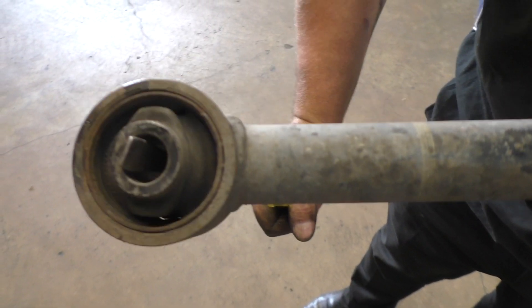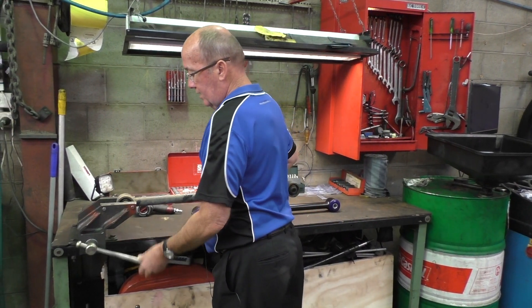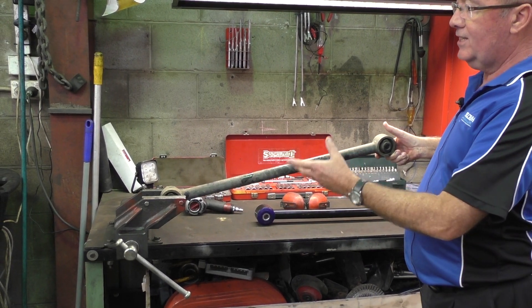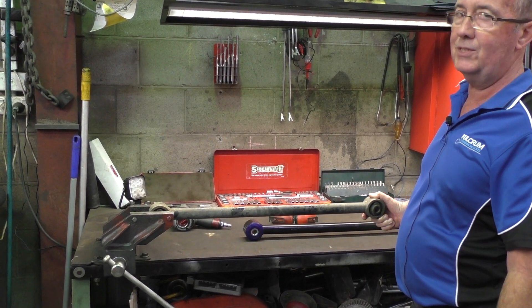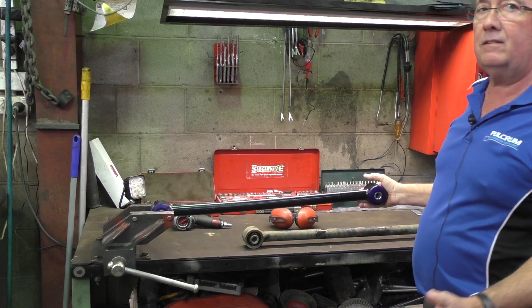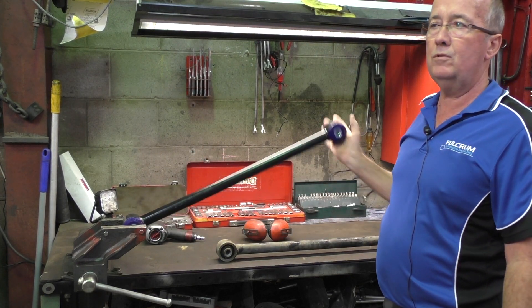This is a bush from the older car. Taking the original control arm — original equipment bushings done 200,000 kilometres — a simple test shows plenty of side flex. The rubber bonding is quite resistant when trying to turn, which is a disadvantage on long-travel droop suspension because the rubber bonding actually resists the suspension dropping freely. Doing the same test on the control arm with the Super Pro bushing, side flex is a little less, but it's brand new versus 200,000 kilometres. The real strength is the nice free-floating technology — the arm will just drop smoothly without any load.